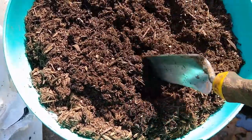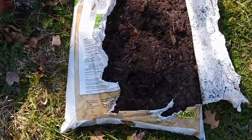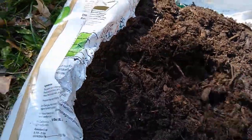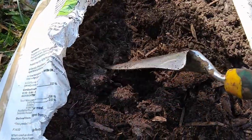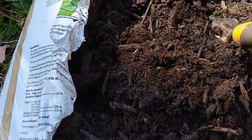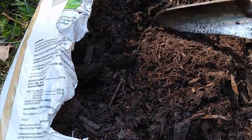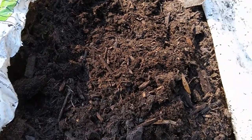So again, this right here is Gardenline potting mix, and back over here is the Gardenline garden soil, which just has bulkier organic bits in it, but I wouldn't say that it's overly chunky. I think it's just fine to use in a garden bed. And in fact, I use Aldi garden soil whenever it's available.